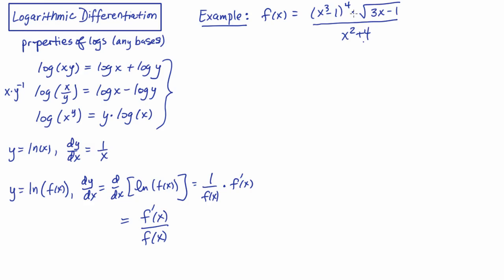We've got multiplication in the numerator, so if we break the numerator apart, that's going to break apart as addition. So let's go ahead and do that step first. Now, I'm using log properties here, so I have to be taking the log of both sides, and in fact I am. So let's start off there. If I take the log of the right-hand side, then the numerator becomes log of x cubed minus 1 to the 4th. Times becomes addition when you apply the logs to them.